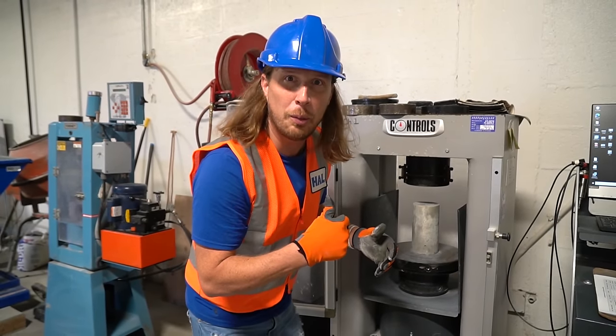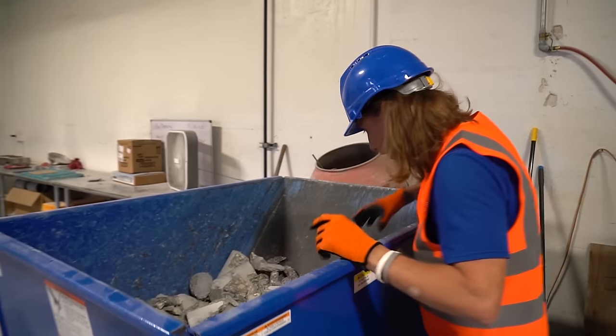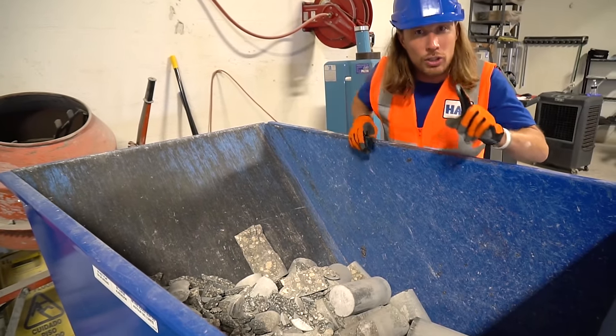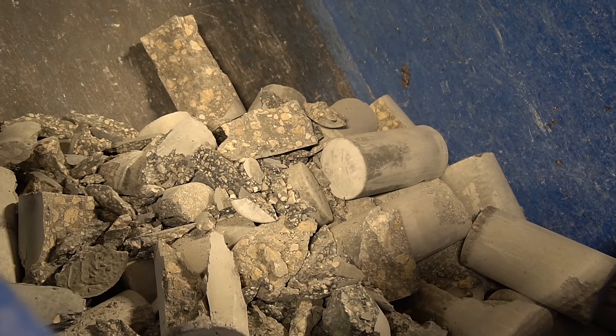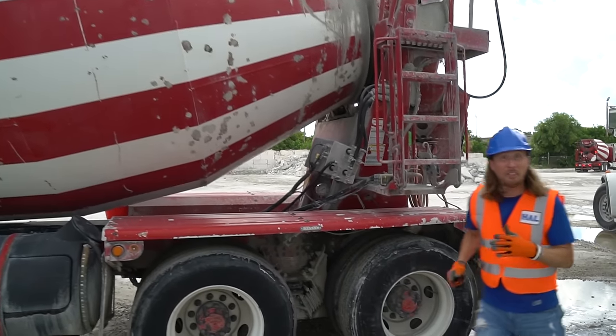You know what happens to the broken pieces? Look at this. They end up right here in this bin. Look at all of these broken cylinders. That's pretty cool. And did you know that concrete is recyclable? They can take all these pieces, grind them all up, and make more concrete. That's awesome.